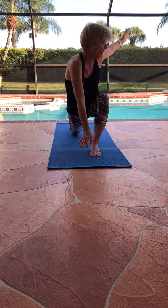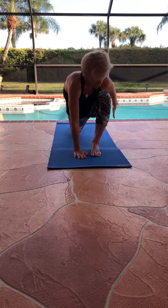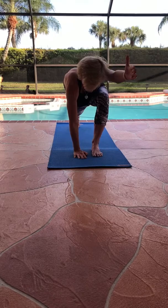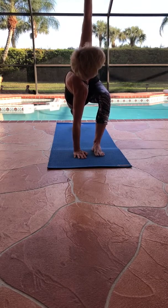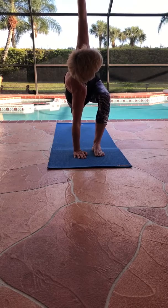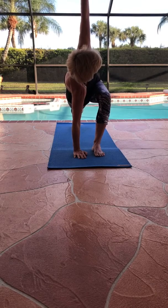And then reach your left hand to the inside of your right foot. Sweep your right arm all the way forward. Push through a strong left leg. And then now rotate all the way up, pivoting around towards your right side. Inhale and exhale out. One more breath.